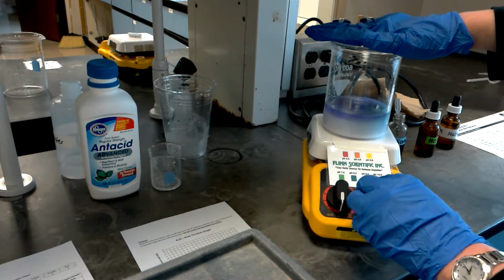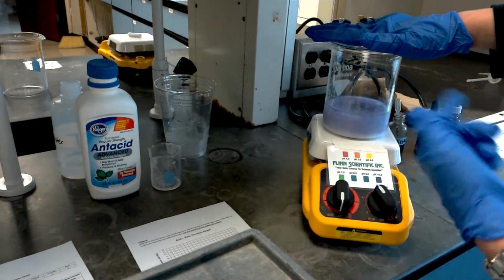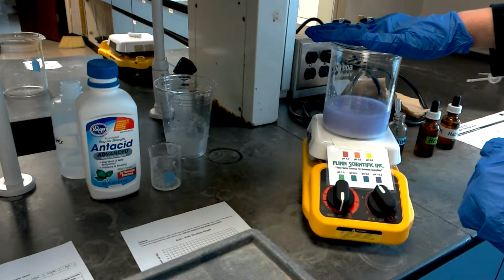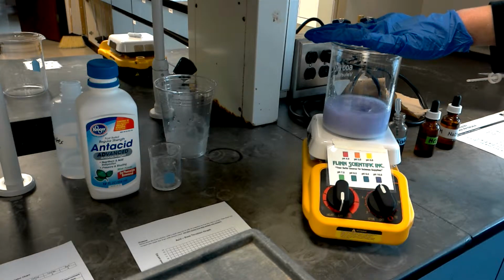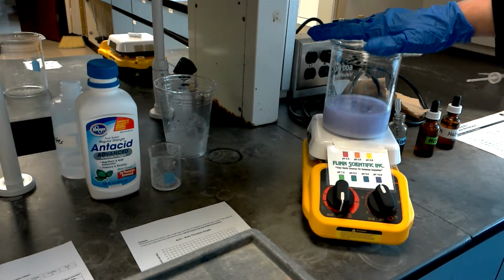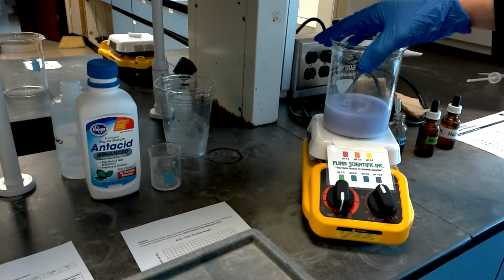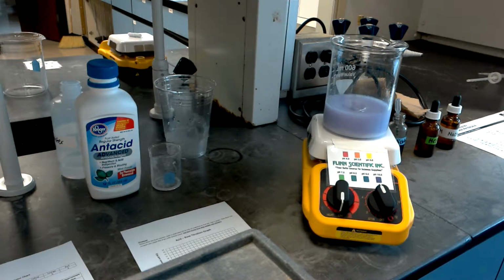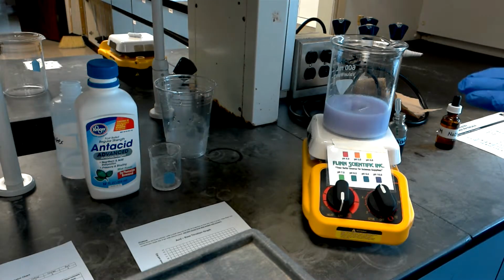All right, so we're going to go ahead and start our magnetic stirring plate, and that rod that's inside there helps stir the solution for you so that it becomes a well-mixed solution as you're adding your acid. All right, so we see now that it's a nice purple color, so we're going to continue to put in some drops of acid.